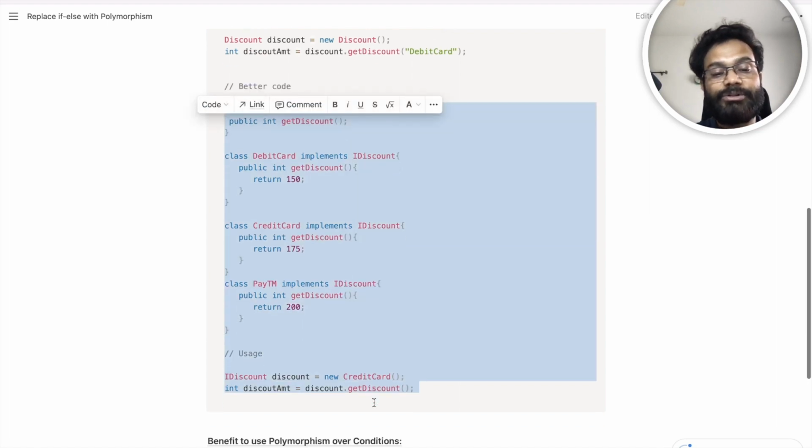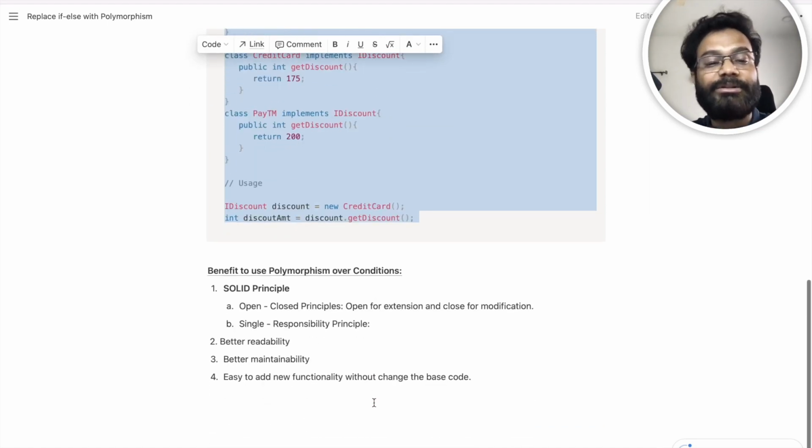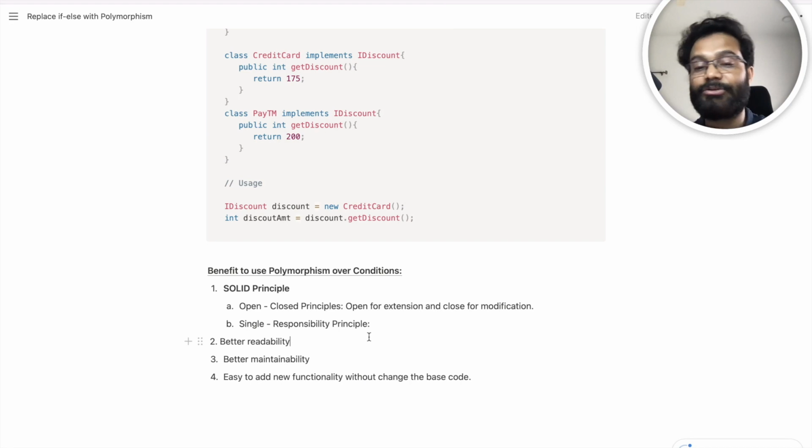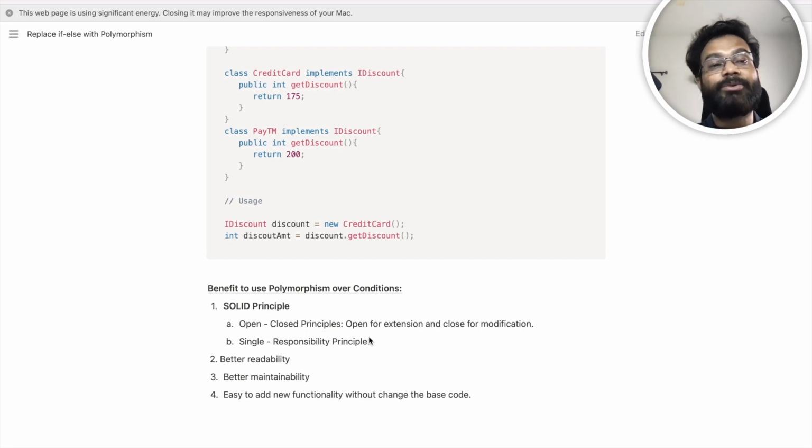Some of the benefits I have mentioned here: it follows the open-closed principle, your code is open for extension and closed for modification. For single responsibility, the base code is not responsible for the way of implementing; it is only responsible for providing the discount information.